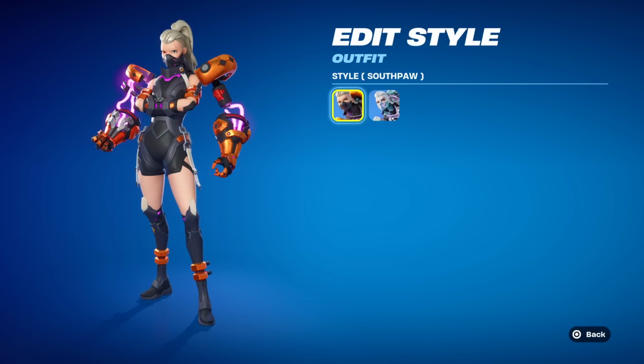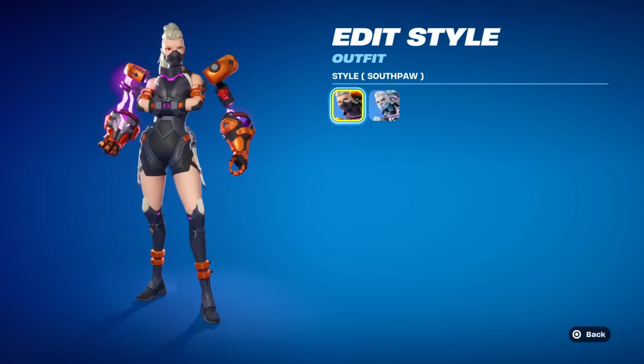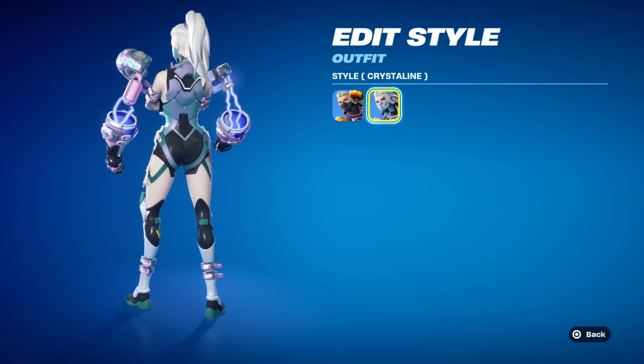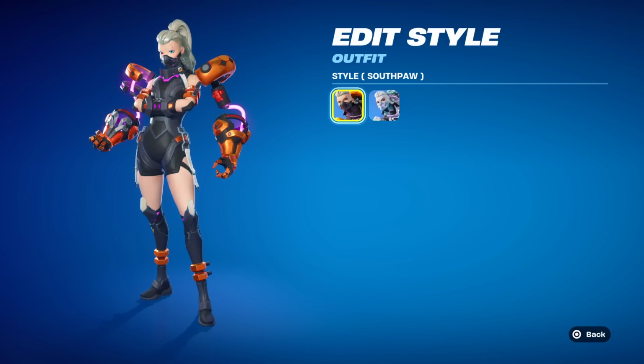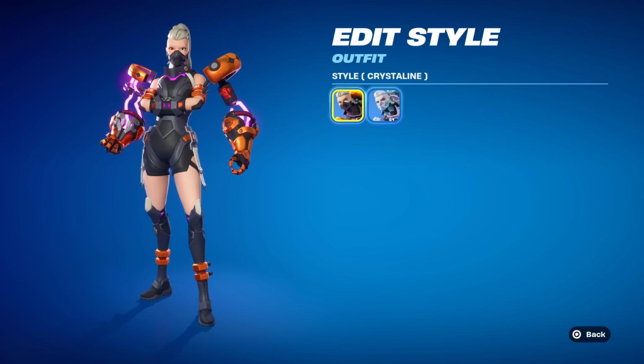So again, this was April 2022, then we went to May 2022 with Southpaw. And we had just had one of these in the item shop, so if we hadn't had that one, this would have been amazing, but we've seen it before. She did have this crystal secondary style, which is cool. I'm just not a big fan of these Goro-like skins with the 4 arms. It messes me up. It looks weird. Color scheme on both of these was great, though.